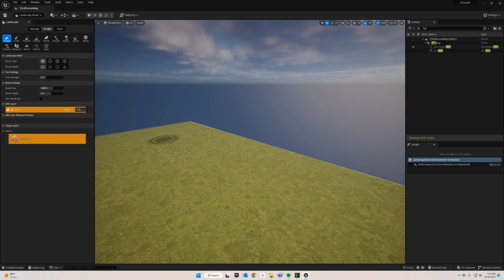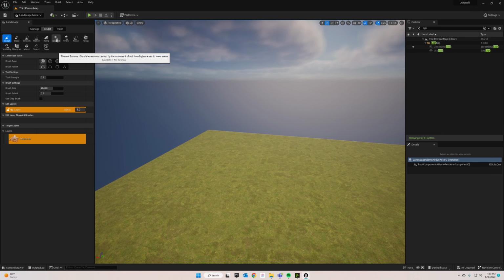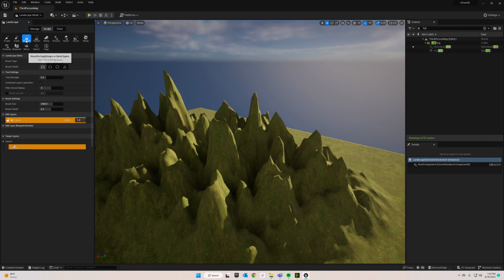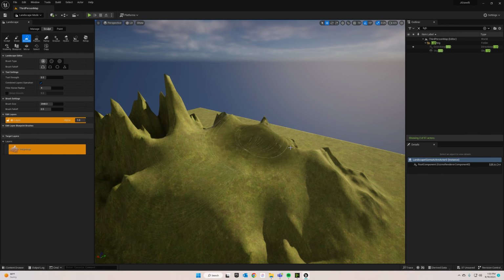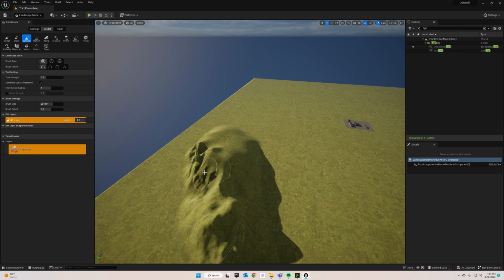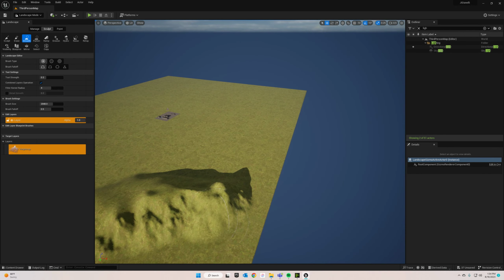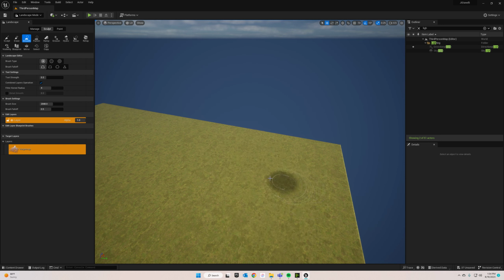Let's talk about noise next. So let's say that I create a whole bunch of noise. This kind of thing occurs. Looks very spiky. Well, I can always come in with smooth and smooth it up. So if I wanted to create a hill, that might be a cool way to do it so that it's kind of organic looking. And you can even leave some of those rocky outcroppings on one side, which looks kind of neat. Actually, I should probably do that more in the front because oops.